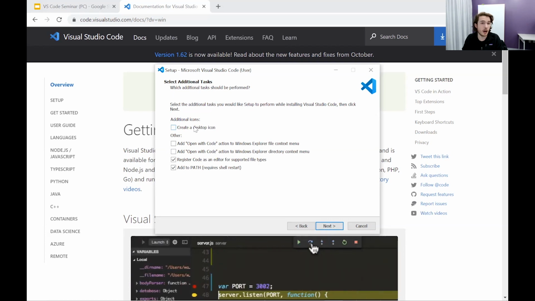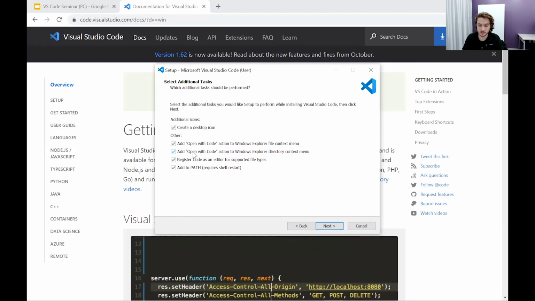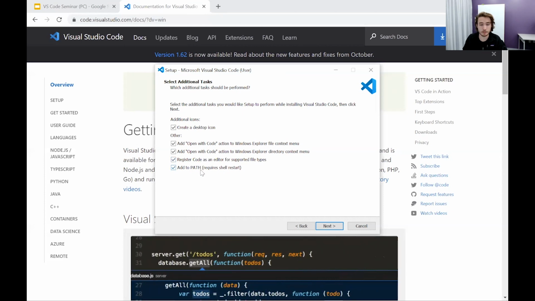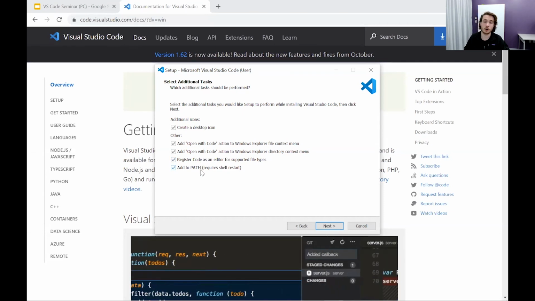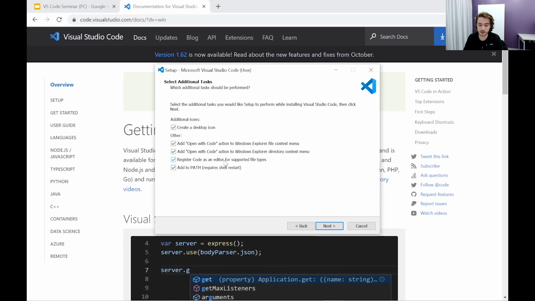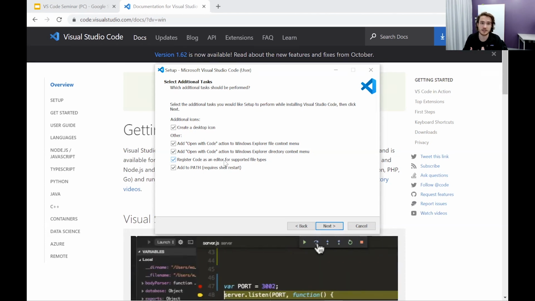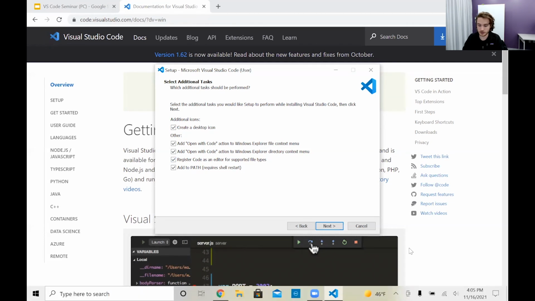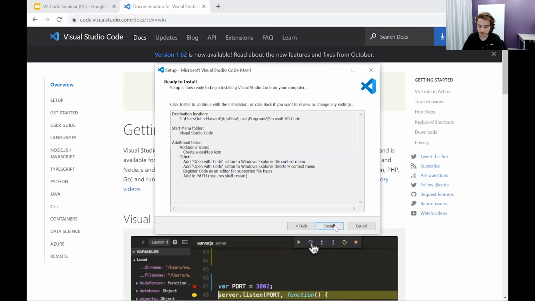You have a few options here. You can choose if you'd like, maybe a desktop icon, and I do want to add some of these other features with VS Code here. These other two that are checked for you, you want to leave them checked. Add to path means you can use, I think it's called code, from the command line. We'll see a bit more about that later. We also want to make sure that VS Code can be an editor for our supported file types like HTML, CSS, C files, and so on. So go ahead and click next here and go ahead and install.